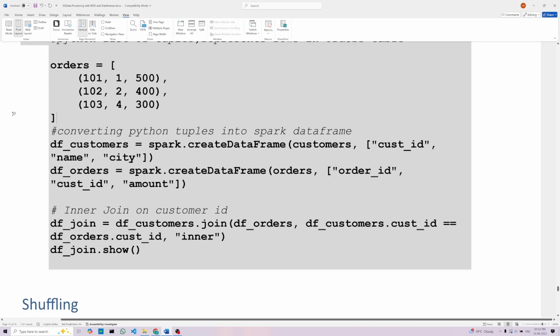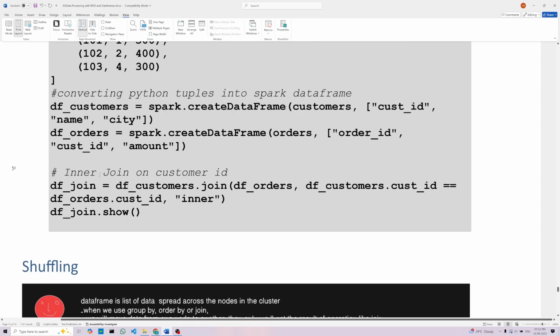We will convert these Python tuples into a Spark data frame using the spark.createDataFrame method. Our table name will be this, and the column names will be customer ID, name, city. Same for orders table: column names will be order ID, customer ID, amount.